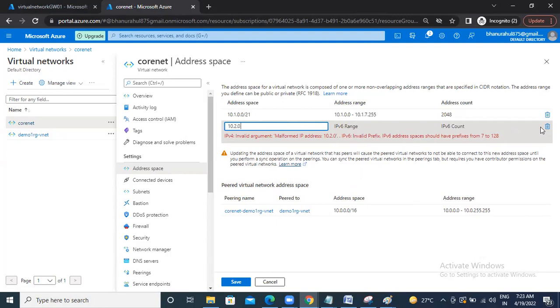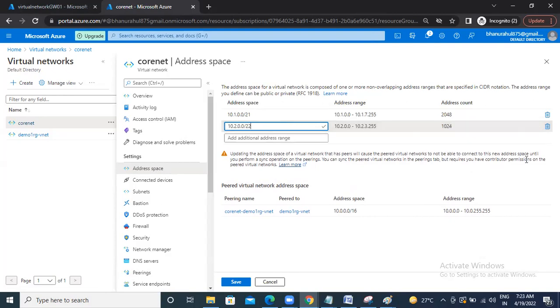When you are adding an address space range here, the VNets that are connected to it have to be synced. Without syncing, it won't allow you to extend or increase the virtual network. That's why it's blocking the update initially, before removing this peering connection.